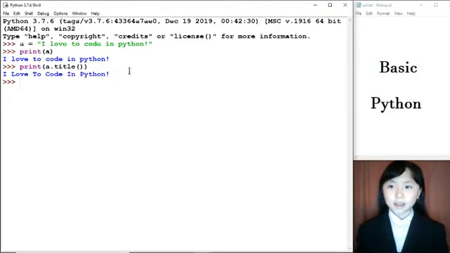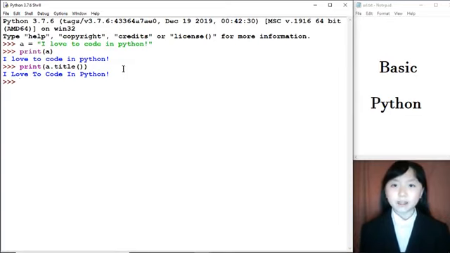Please type this string and see if you can turn each word begin with a capital letter.